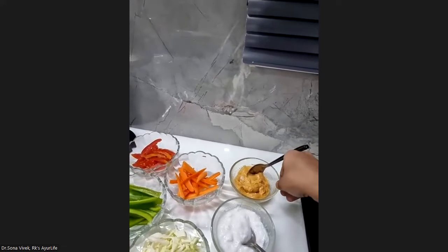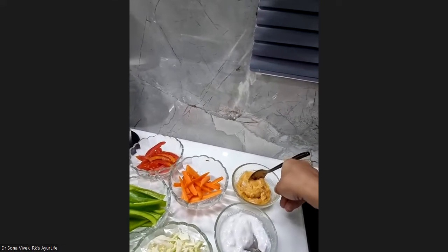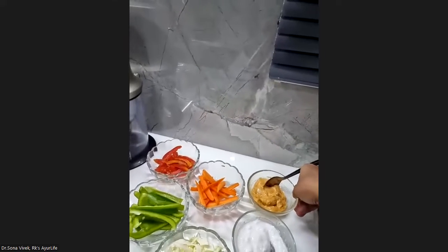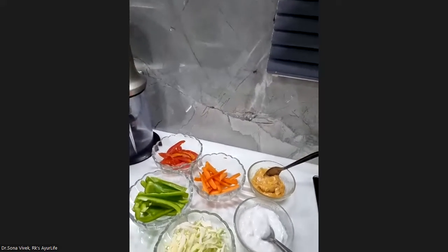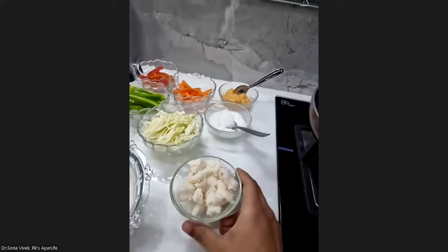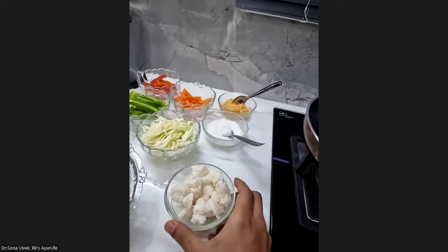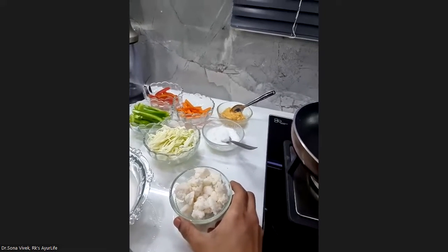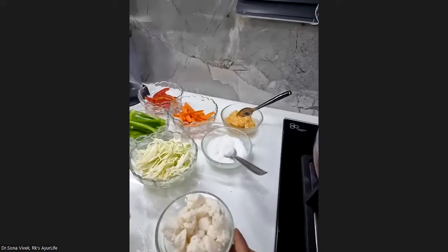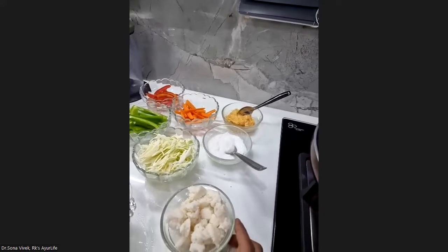So today, kids, we are going to make pizza with this pumpkin sauce. Instead of tomato sauce, we are adding pumpkin sauce. And this one is the paneer, homemade paneer. How to make paneer and all, I will share in the presentation.